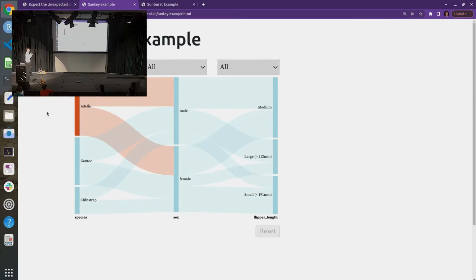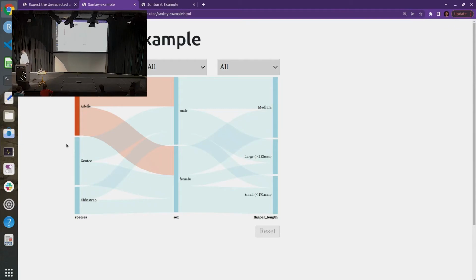Yeah, I'm going to show you what a Sankey and a Sunburst diagram are, because they're pretty niche when it comes to diagrams. You don't see them in most applications. So we built two widgets. One of these is a Sankey diagram. A Sankey diagram is basically just a flow diagram, special in that the widths of the paths between the nodes dictate some form of rate or total between those two nodes. So in our Sankey diagram, you can see there are 3 columns. Each of those columns represents a column in the data, and each one of those nodes represents a category in that data set. Here it's on some penguins data. So one of the columns represents species, the next sex, and the next flipper length.